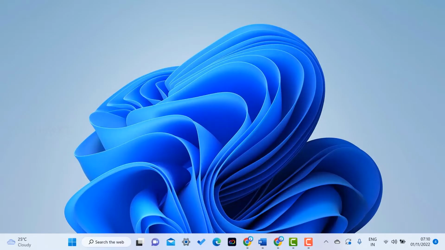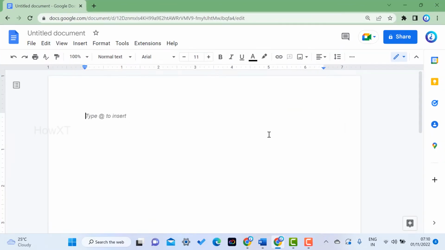From my laptop, I just open the Chrome browser and open Google Docs. So this is Google Docs. I can create a document and share it with anyone. I can have a Google Meet, everything I can have. So now whatever I speak, everything should be typed through the medium of voice typing.